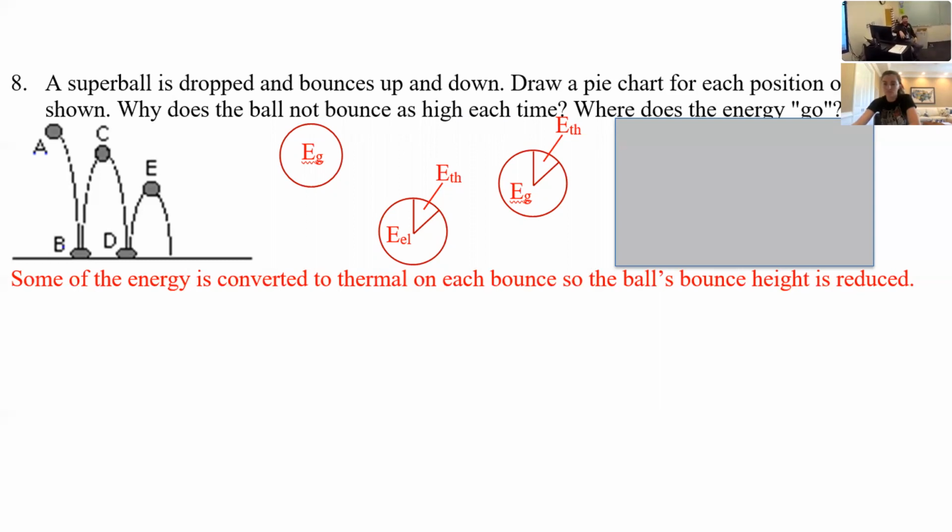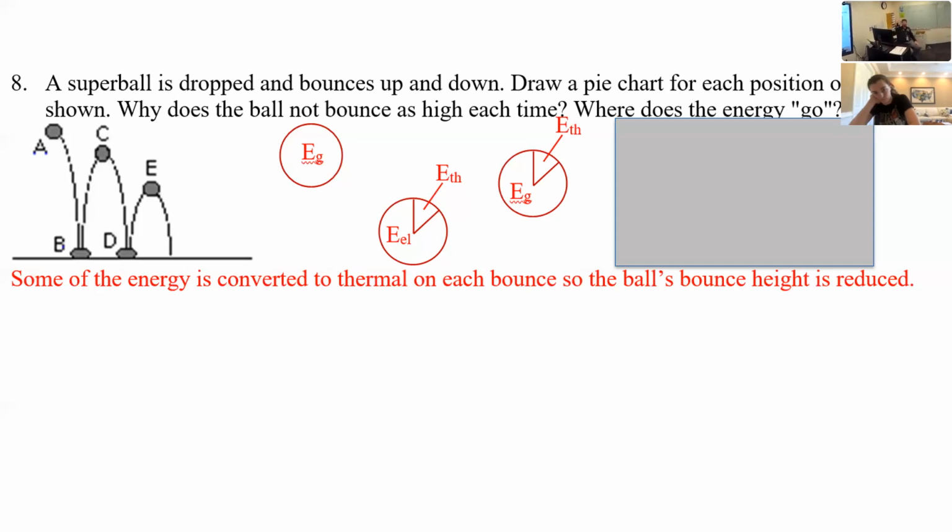Because the ball would have a little friction on the ground, you'd probably hear it when it hits the ground. So it'd be losing some vibration energy there. And then when it reaches up to point C again, that thermal energy has already been lost. So that piece of the pie is already gone. And so we have to keep it there.